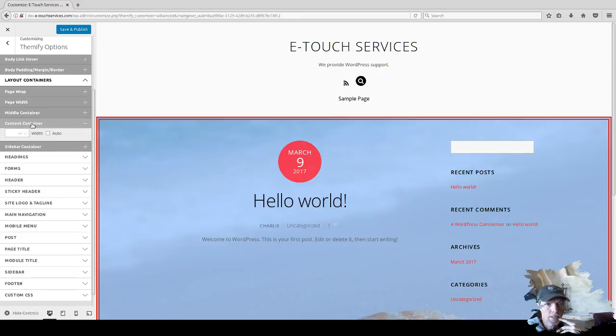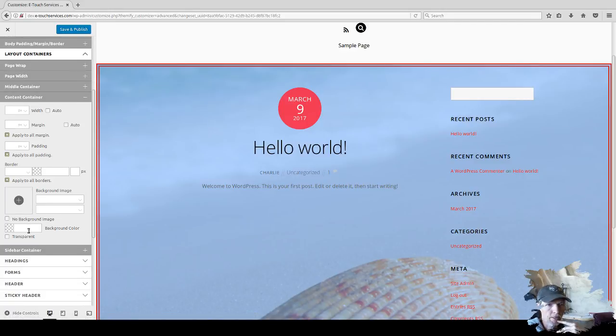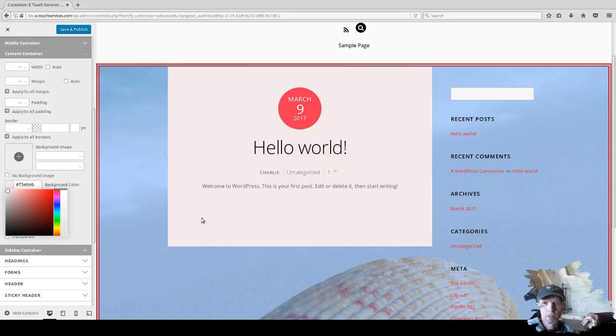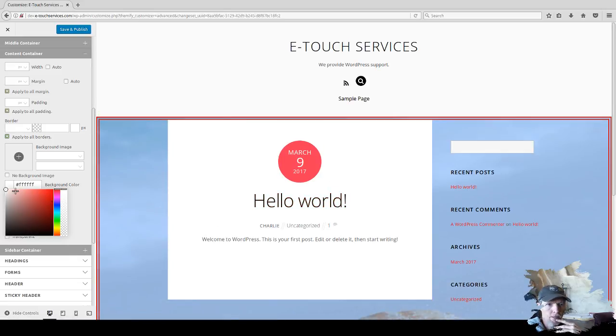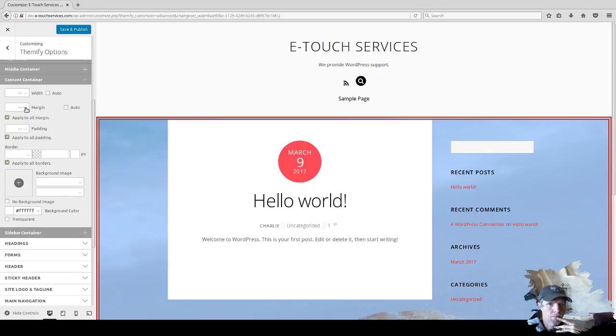And then a content container, this is basically around the content, which is right here. For instance, we can highlight that by setting a background color on it. We'll just change it to white. And you can see our gray, well, okay, there's white right there. So that's the content background. If you want to change the margin, you can change the margin here.